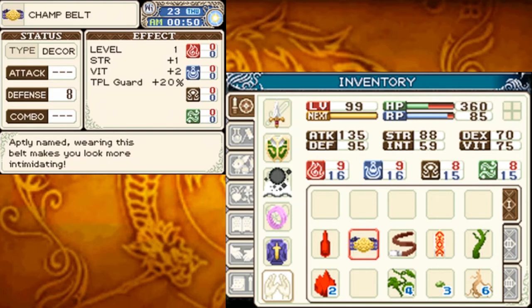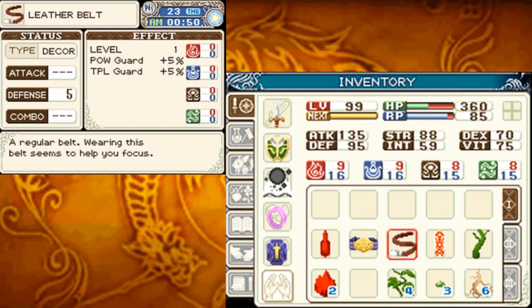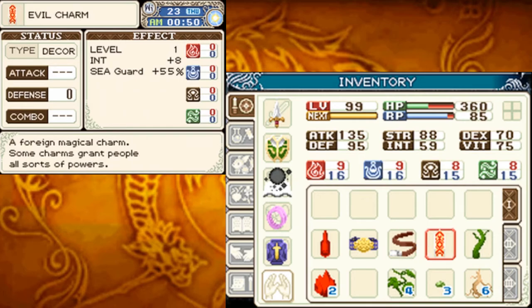Champ belt. Aptly named. Wearing this belt makes you look more intimidating. Level 1, strength plus 1, vitality plus 2, topple guard plus 20%, defense plus 8. Leather belt. Power and topple guard plus 5% and 5 defense. A regular belt. Wearing this belt seems to help you focus. Evil charm. A foreign magical charm. Some charms grant people all sorts of powers. Intelligence plus 8, steel guard plus 55%.